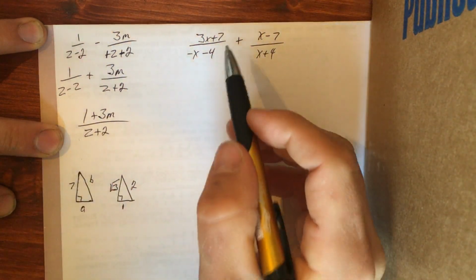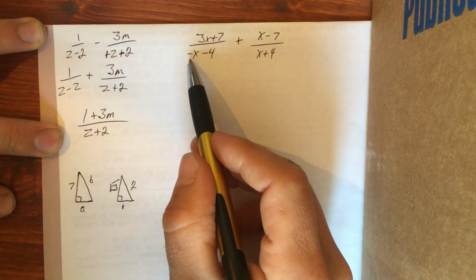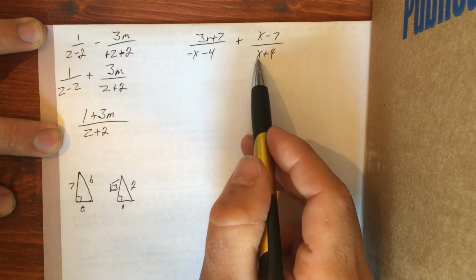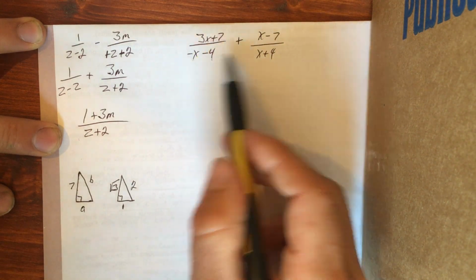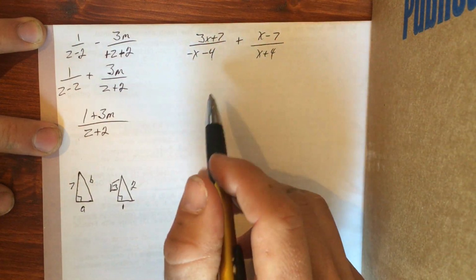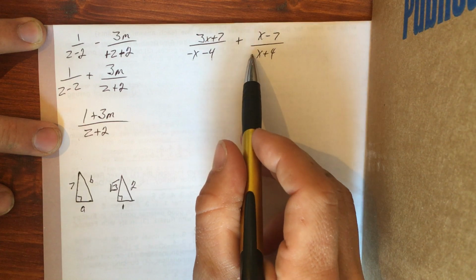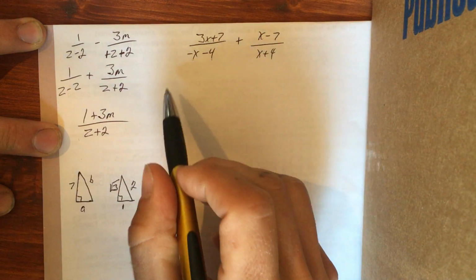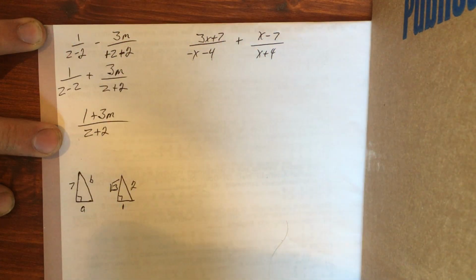It's very simple. Here, let's change the signs in the first one, the denominator. So if we change this to a positive x and this to a positive 4, we'll match. So let's change this so that we have a positive denominator instead of a negative denominator. Now you could do it the other way. You could change this to a negative x and a negative 4, and that would work as well. But we're going to do it this way because I think it's nicer.